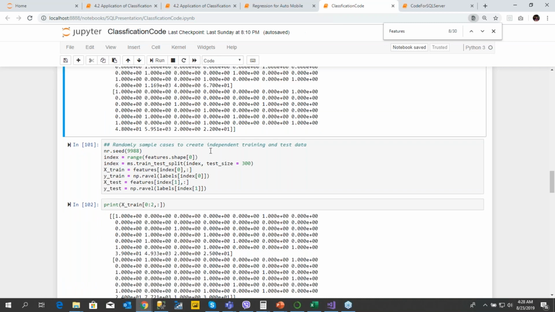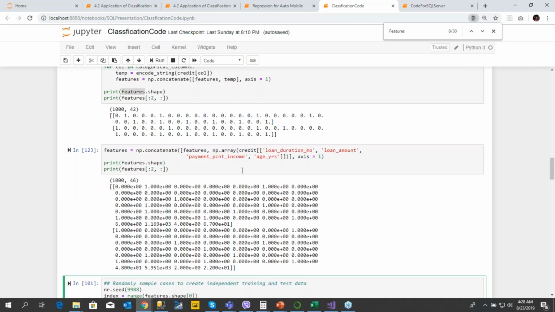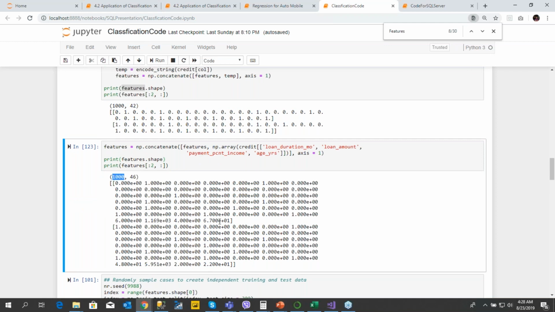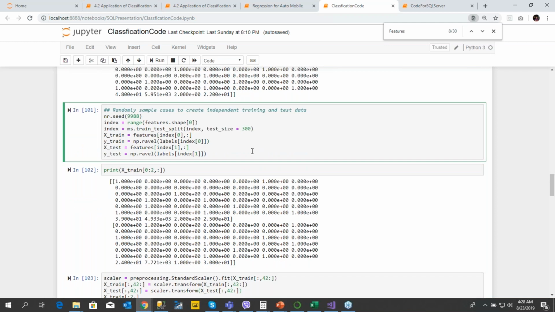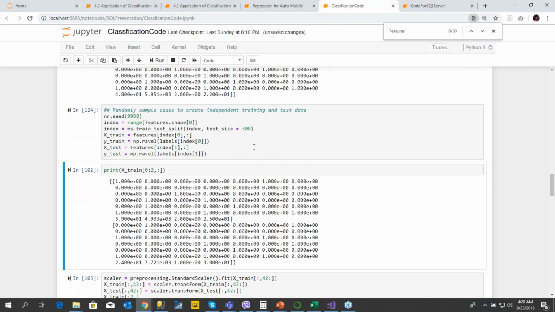Before normalizing or rescaling, I'm going to split this data set. There are multiple techniques for splitting. I'm going to create an index. The first part of the index represents the training set, and the second part of the index represents the testing set. Do not try to understand this code. You can go through the code later. All I'm trying to do is split these 1000 records into a training set and a testing set. That's done.